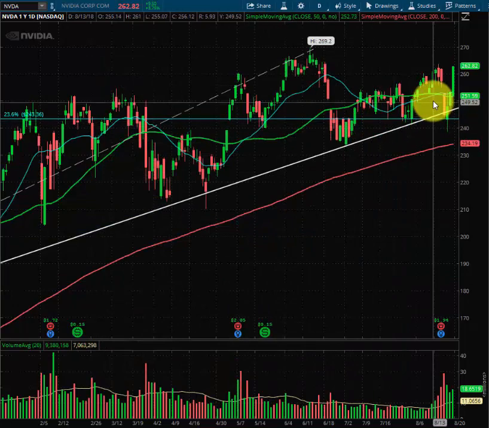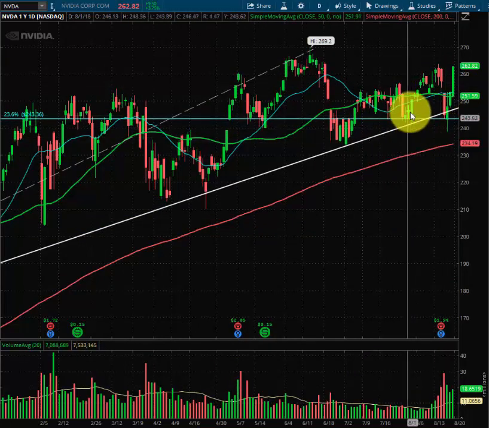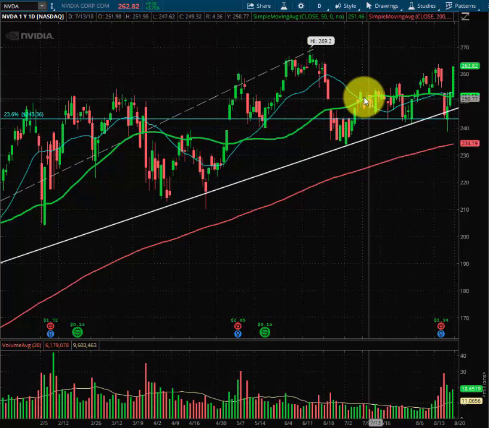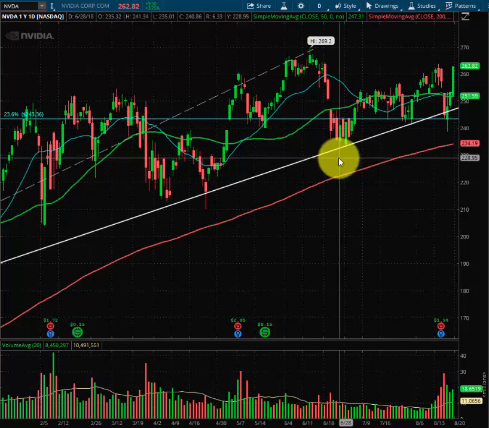Okay, so that's the first support level that we hit on this earnings pullback. Now, the second support level that we hit was also trend line support. And this is really important to note, guys, because a lot of times people will just annotate one key level and think that they see the full picture.